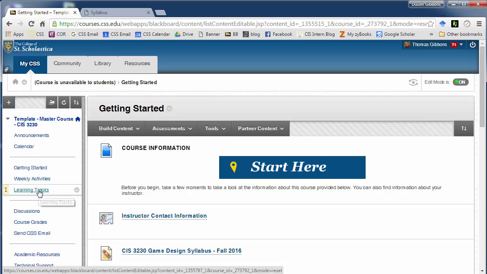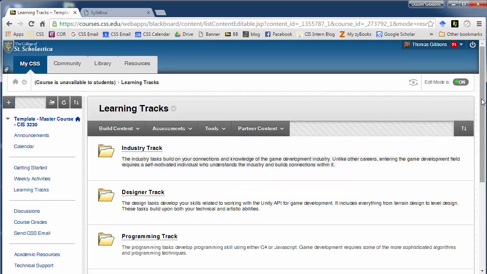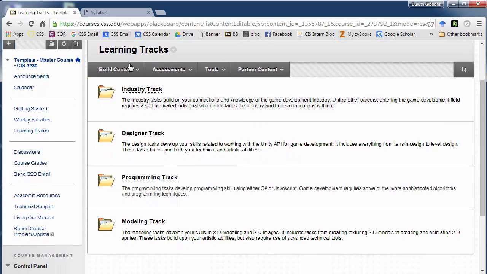If you look under learning tracks here, you'll see four different tracks: the industry track, the designer track, the programming track, and the modeling track for 3D modeling. In each of these tracks, there are activities that you can do. You've got to do activities in all four tracks, but you can choose to do more activities in one track than another.